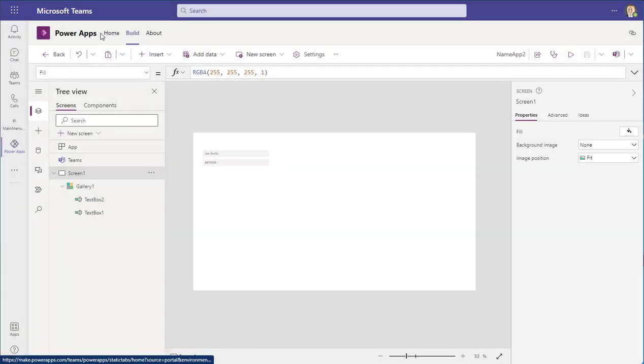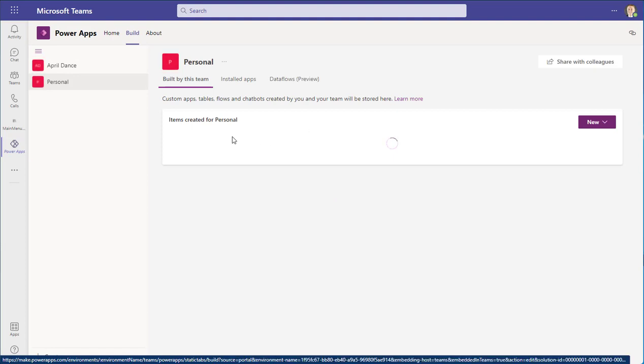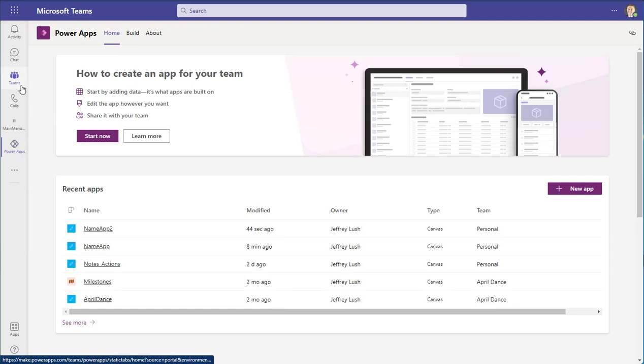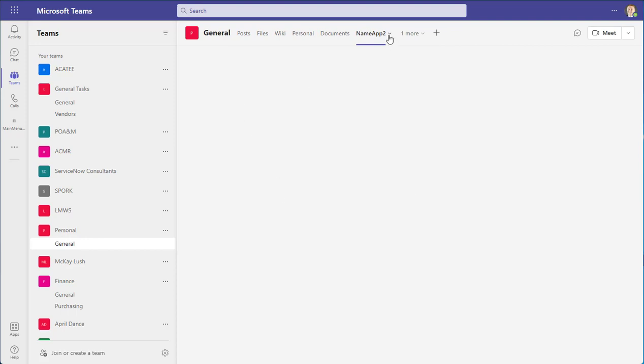And now we're going to go out of this application. And to do that, I just forgot how to do that. Well, we can hit home, but I think the app is still open. But let's go ahead and take a look and see where that app is and what it looks like in our Teams environment real quick. So when we go back to Teams itself, there's name app two. And when you pull open name app two, the data will load here. It just takes a minute. There's Joe Snuffy. Now, if it was something we were editing, we could do that. We didn't put a save or anything like that, but you can see it's pretty simple, pretty clean. I could put a title on here or not. I could just keep it like that.